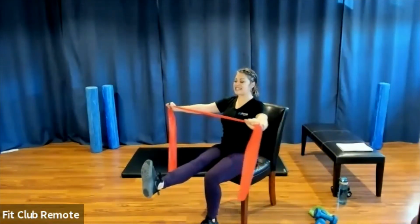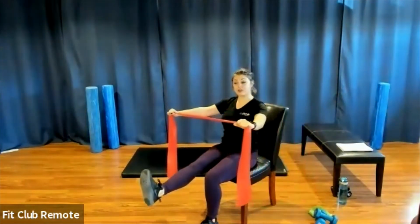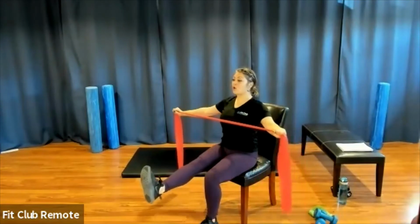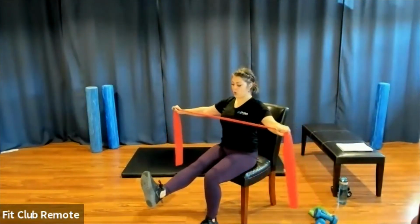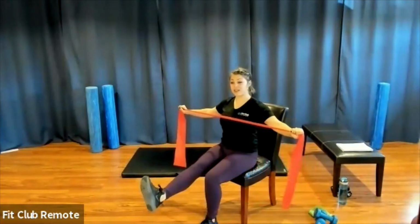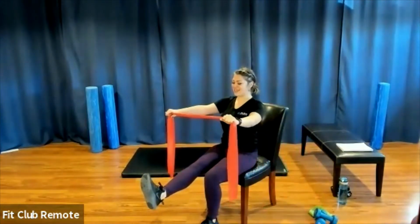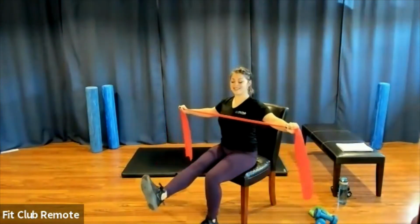Try to make sure that that extended knee is at the same height as the bent knee, if not higher, okay? The band is below shoulder height. Whew, core is strong. Exercise to help support and sit up nice and tall. When she says begin set 2, we're gonna switch feet. If you can't hear, it is a bit quieter today. I'll let you know. Keep going. Core is strong, sit up tall, don't lean back. Don't you dare get lazy.